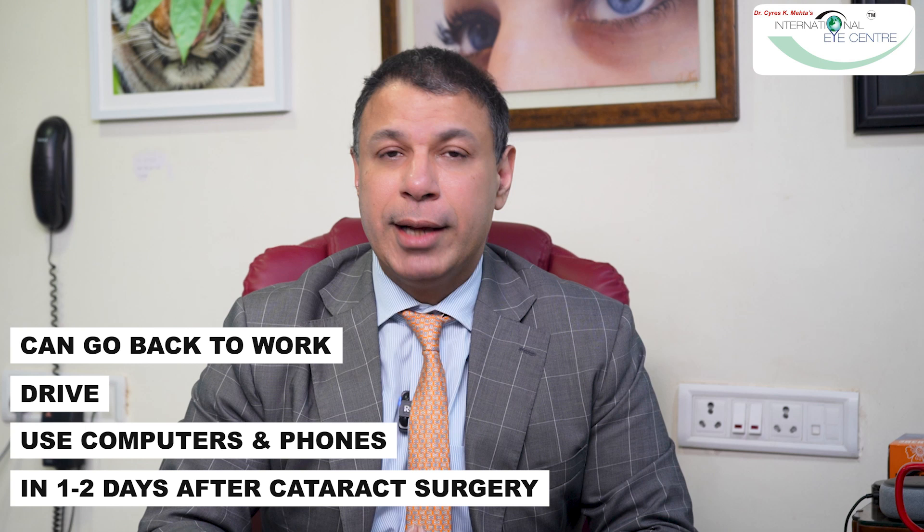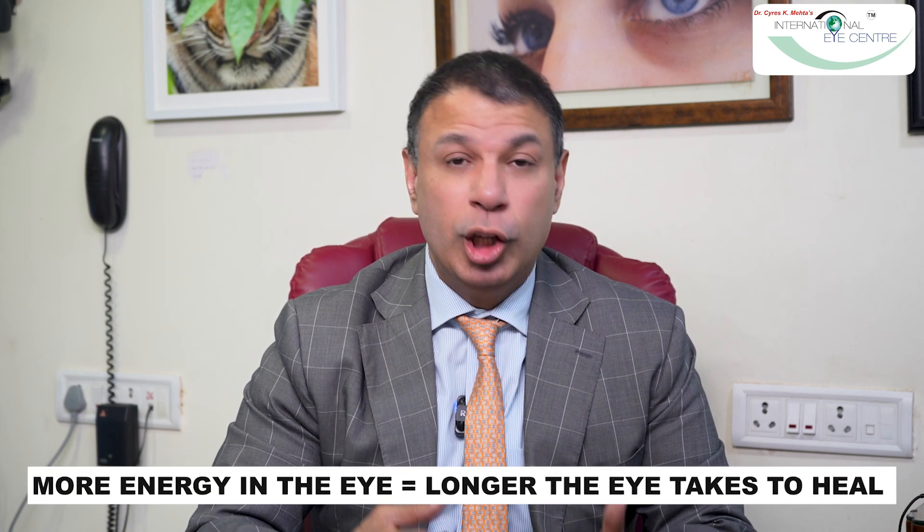The recovery after robotic cataract surgery is dramatically better than regular cataract surgery. The whole focus today is how to cause minimum damage and use minimum energy in the eye — the more energy you use, the longer the eye takes to recover. Imagine a person who gets one slap versus ten slaps: the person who gets ten slaps will have a swollen face the next day, and this is exactly how eye surgery goes. If you pump a huge amount of energy into the eye, it responds with inflammation, the cornea swells, and the person complains of poor vision for a month or two. But with robotic or femtosecond laser assisted cataract surgery, the energy needed is sometimes zero — we just suck it out because the cataract has already been melted and cut into multiple pieces.